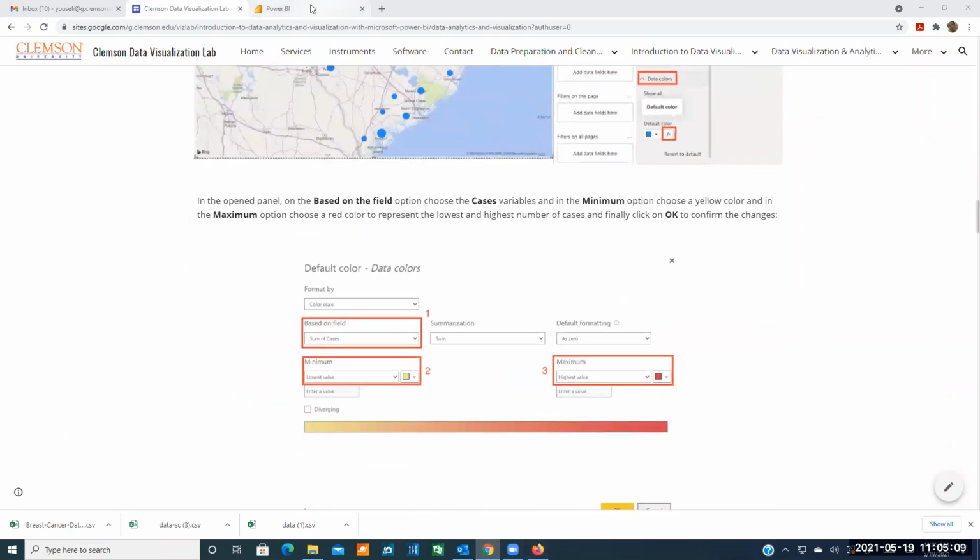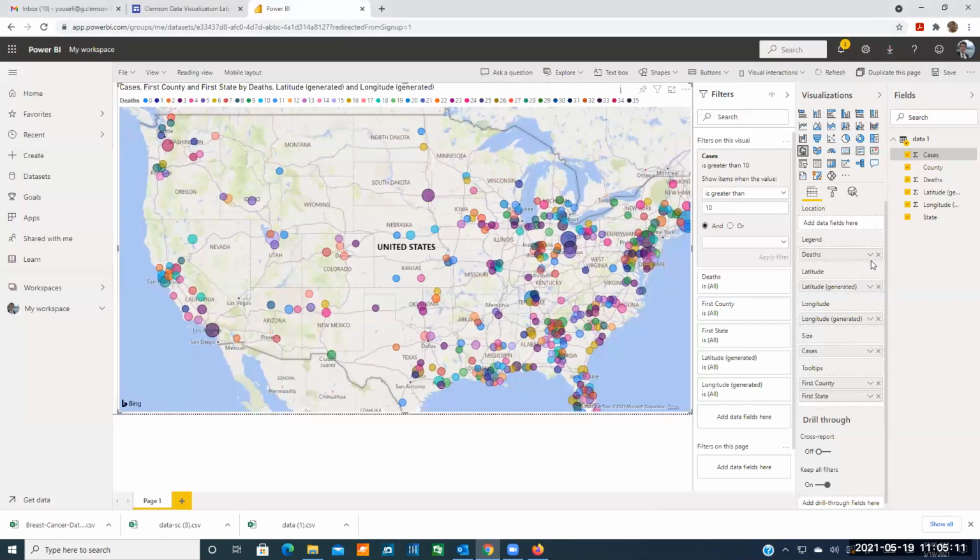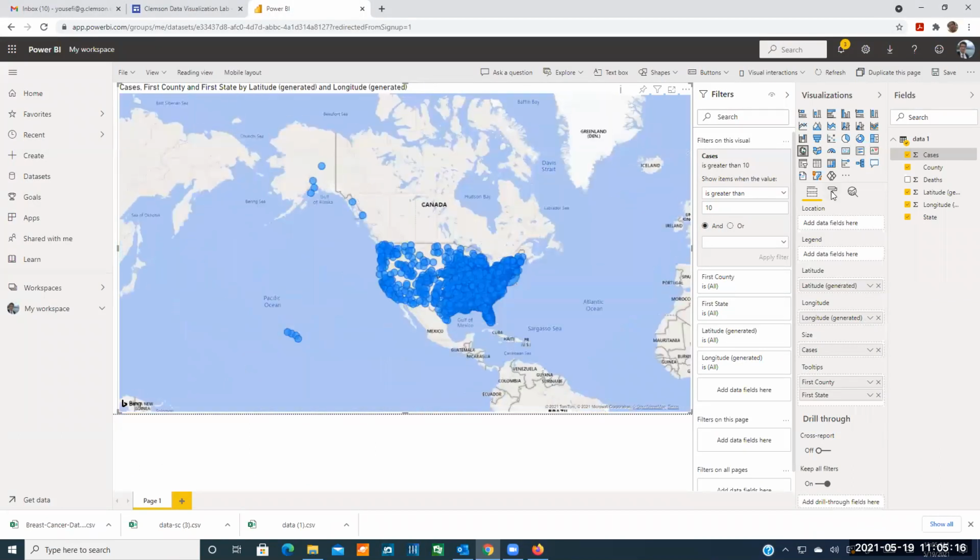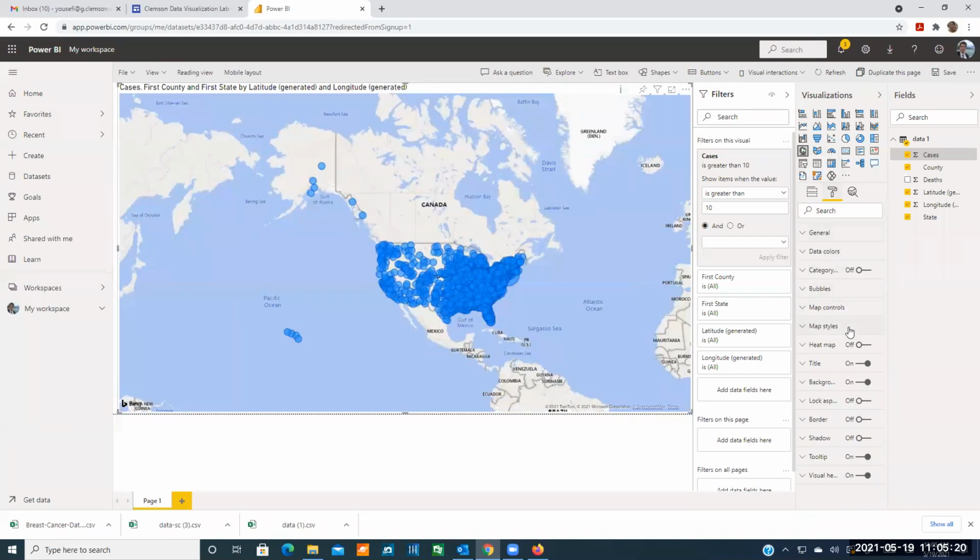And in order to have a color map, let's remove these legends here and click on format and click on data colors and click on this function here. So as I said, the way that we put the different colors could be really confusing for creating the data visualization.